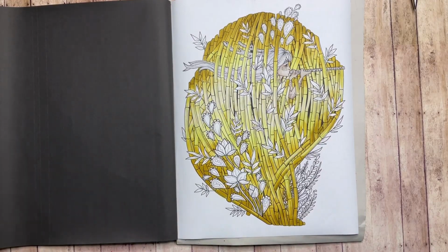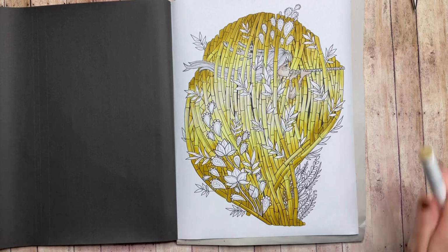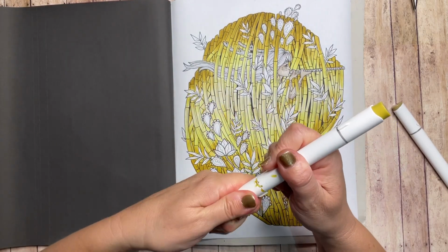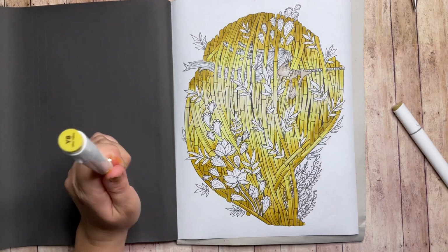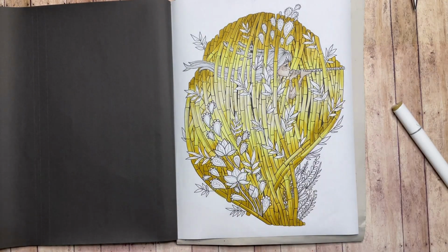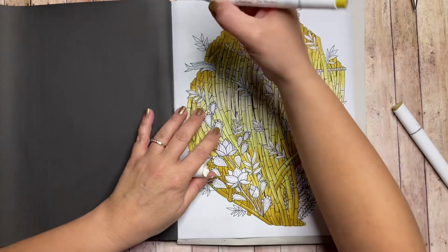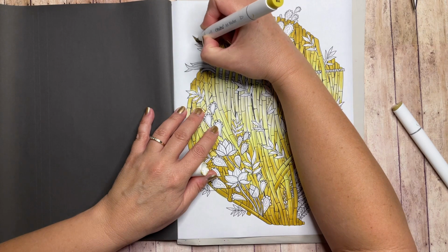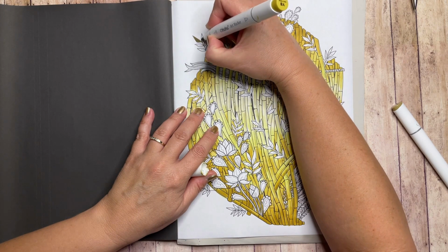All right, all the bamboo is done, and now onto the leaves poking out around the bamboo. I picked out a very dark golden yellow for them, and then the other marker I have is kind of an older one, and it is just darker than this Y8 shade, so a little bit more on the brown shade too. Good for like the stems and center of the leaves.